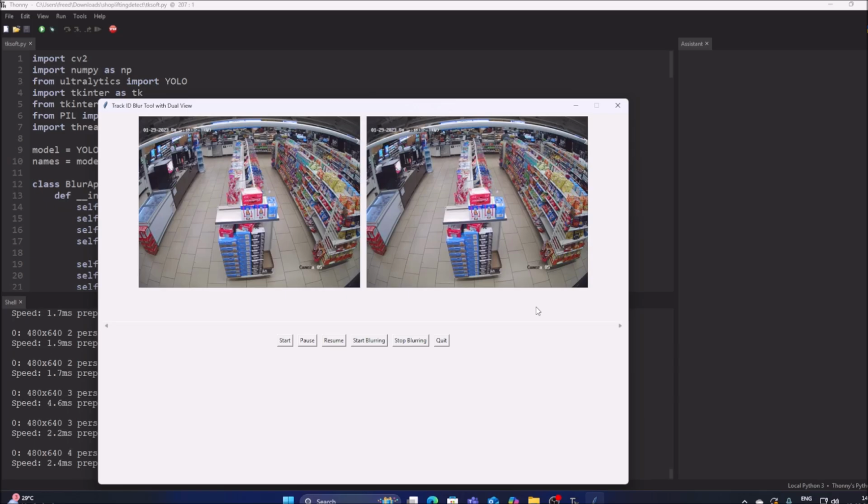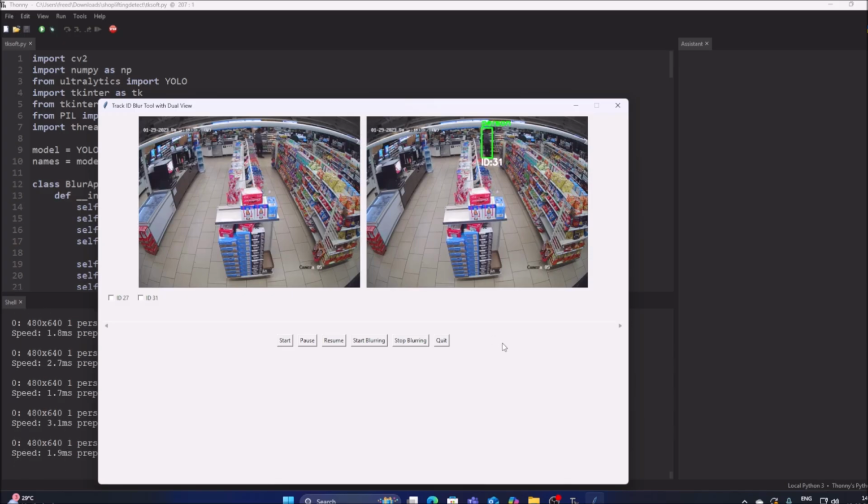So in normal video we want to blur suspicious behavior. So when we blur a suspicious behavior, it means we will get the normal behavior points for the model. Simple. So this is the file which we will be creating, which is basically a normal video. So when the person comes over here, we will select the ID, but we will not blur because this is the normal behavior. So let's just pause it.